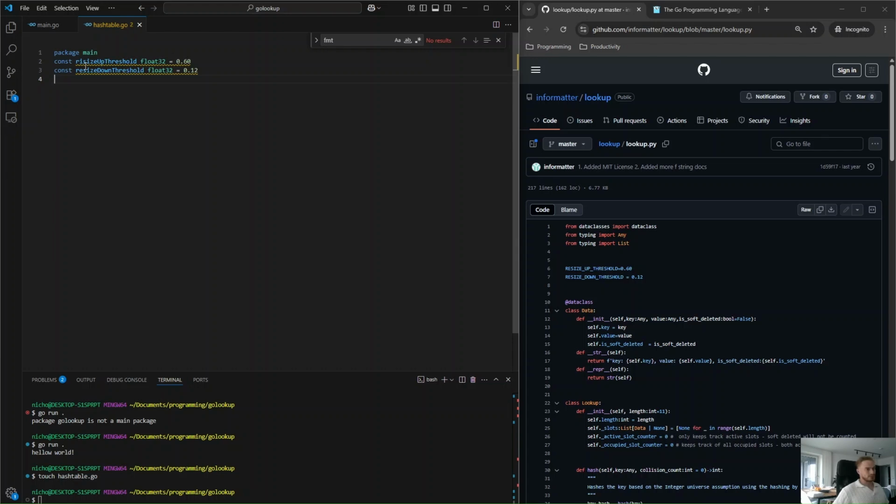Now this data thing. I'm going to create a struct, which is going to represent this. Basically, this class just holds the key, the value, and a boolean for whether it was soft deleted or not. That's the actual data stored in the hash table. So now I'm going to try to remember.